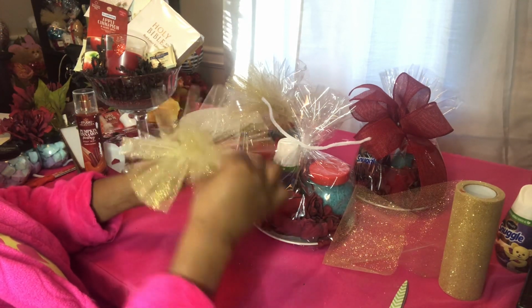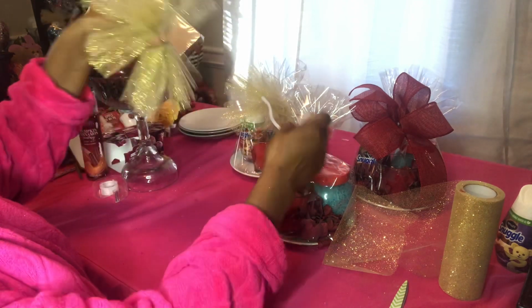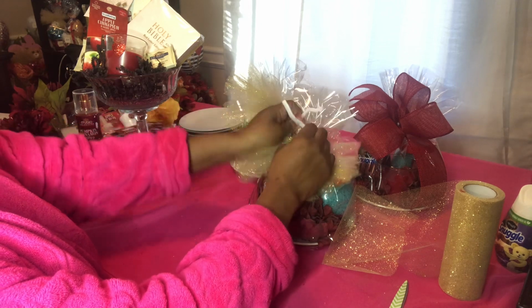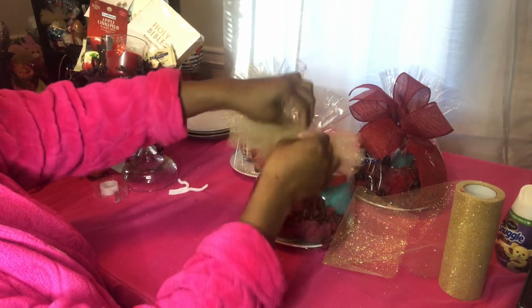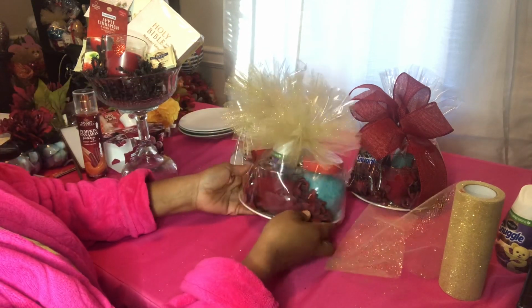I really am. So here, you just keep your hand pinched in the middle, okay? And you already will have a pipe cleaner here, or whatever it is that you tie your baskets together with. And just go right in the middle and twist it really tight. Really tight. And cut it off right at the end. And then take it and spread it open like that, sort of give it like a butterfly fly away look, okay?